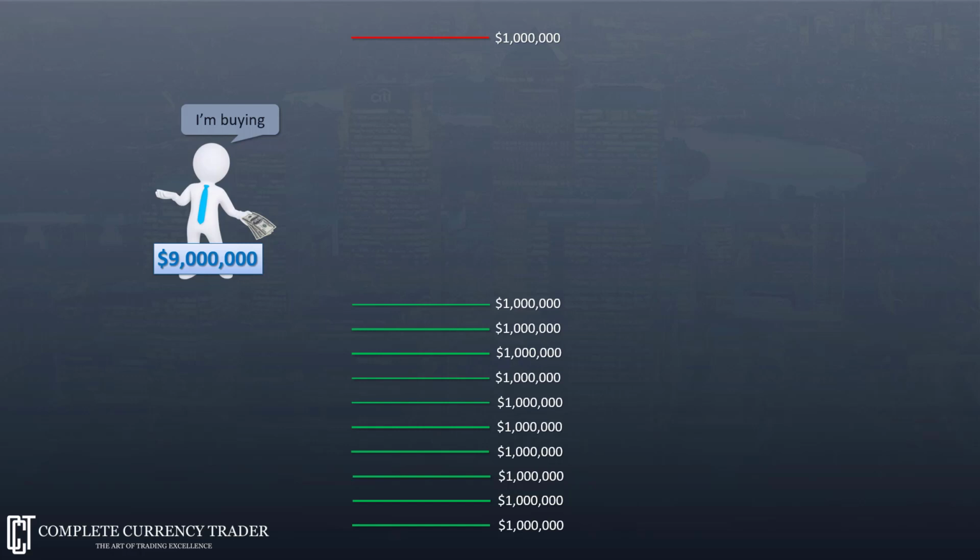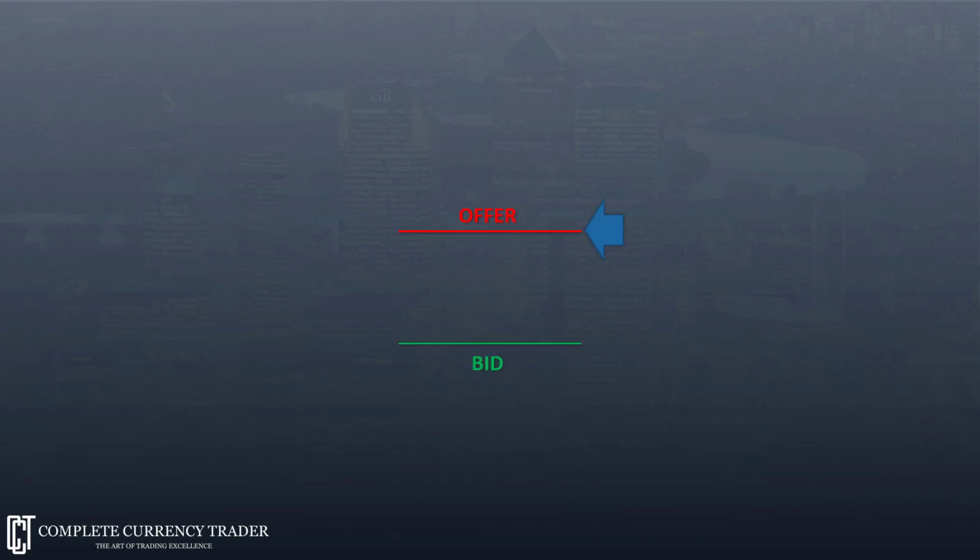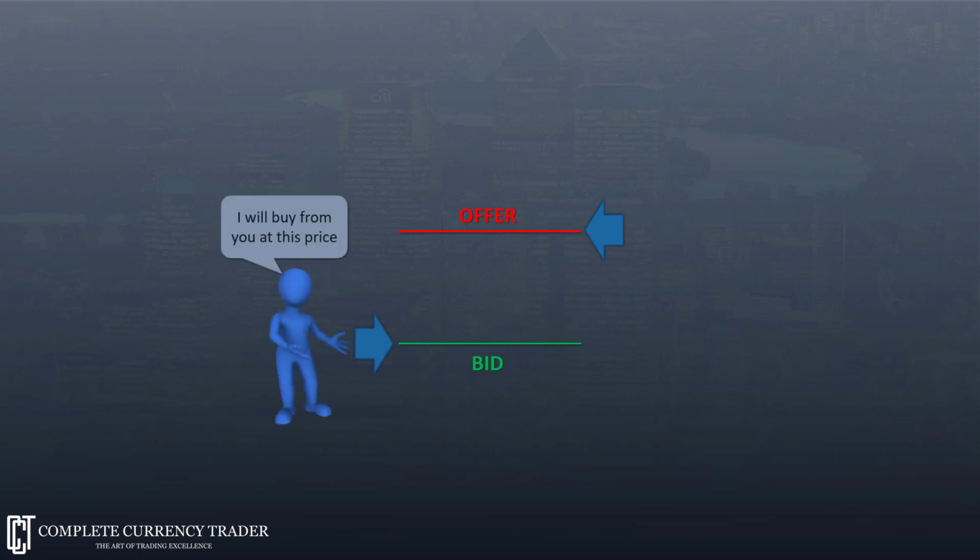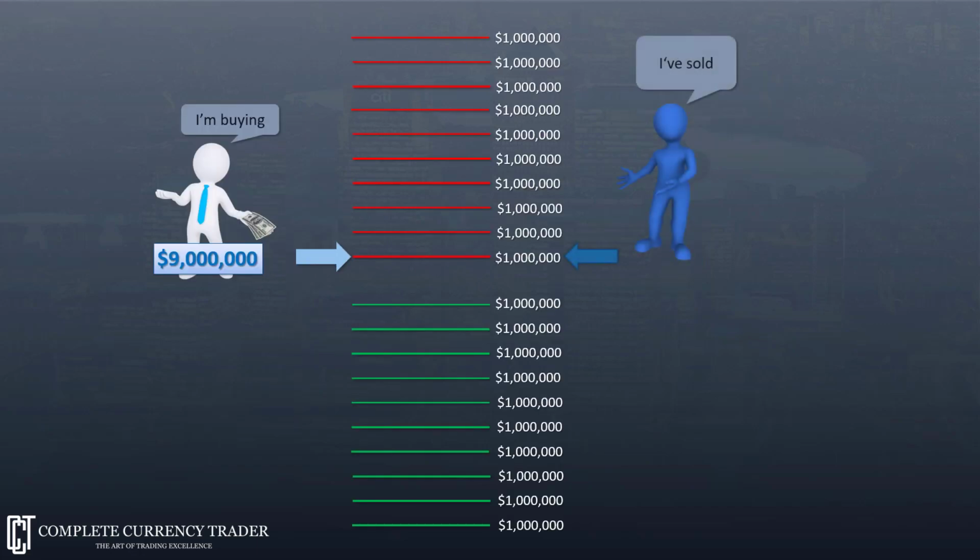The demand from this larger customer order basically eats through the liquidity at each level until that entire order is filled. Now think about what that means from the market maker's perspective. Their business model is to sell high and buy low, and vice versa. Ideally, they deal with the customer on the one side, and then they immediately turn around and deal with another customer for the exact same amount in the other direction, and that's how they profit from this small spread. So right now, they've sold $1 million to this customer, and they would like to buy $1 million from someone else. And there's a gap here.